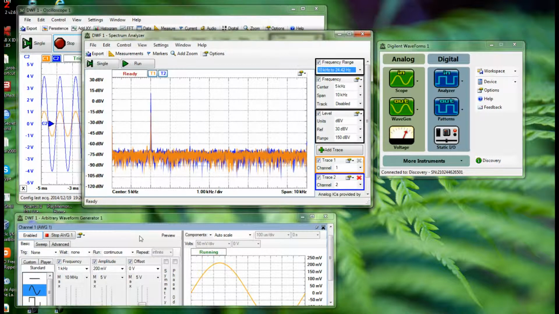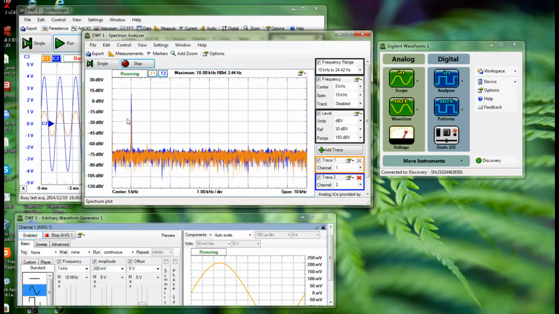So let's go ahead and set our input frequency of 1 kilohertz and run this. So I'm going to start running. It's showing me a spike of energy at this point here. If this point is 5 kilohertz, I have 5, 4, 3, 2, 1 kilohertz. Sure enough, that's 1 kilohertz. There's very little or no frequency content in the signal besides that. So I'm looking at the 1 kilohertz value here.